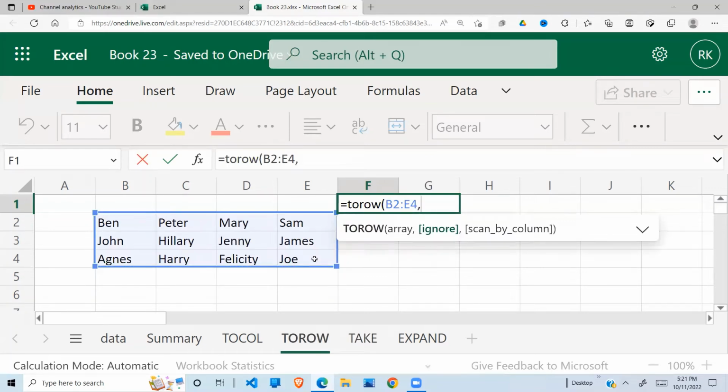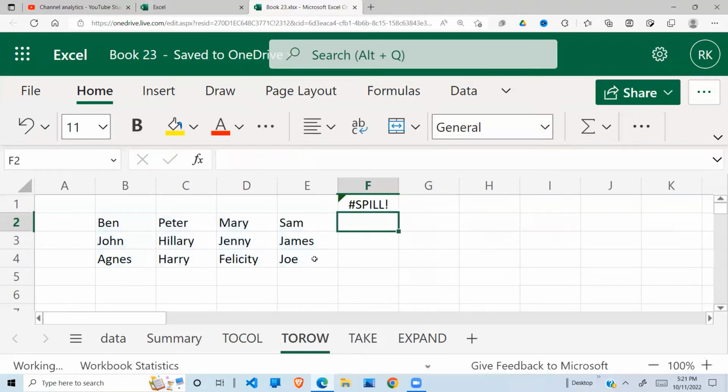This one works the same as before. 0 will bring the data the way it is. If there are blanks or errors in there, they'll all be displayed. 1 will ignore any blanks. But before we go there, let's first see what the default gives us, because the other two arguments are optional.